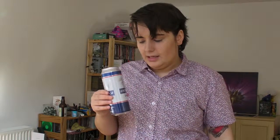Finally, to finish off the rounds of what one might buy at a shop and then take to the pub whilst asking people for change, we have what could conceivably be described as a good old British beer by people who have never had good beer. I give you most patriotic Excelsior Lager, and you can tell that it's patriotic because the main colours in the label are red, white and blue. And it has a knight on the can.